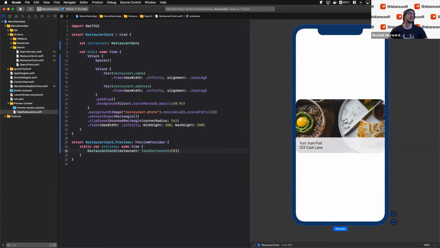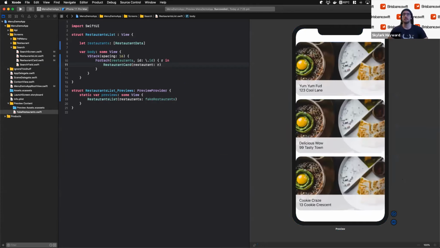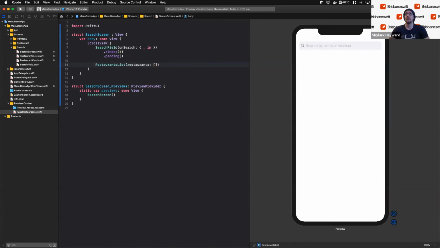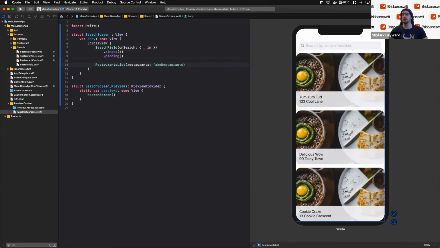So much so that now if I go back to our restaurants list, bada bing, bada boom, it all happened in the background while I was plugging away in a different view. And that's a fairly rewarding experience. I can even go back a little bit further and see absolutely nothing because this search screen doesn't have anything hooked up to actually generate our restaurants, to go and perform a search and bring back a list of restaurants. But if I really just want to see how it looks on this screen, I can just pass in fake restaurants and hooray, things are kind of looking okay.